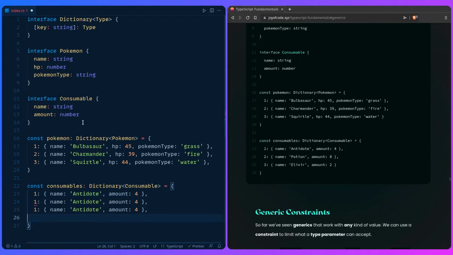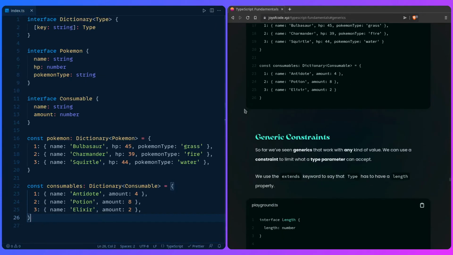Let's just copy this over. So we can say that this is 2, potion, amount 8. This is 2, elixir, 3.